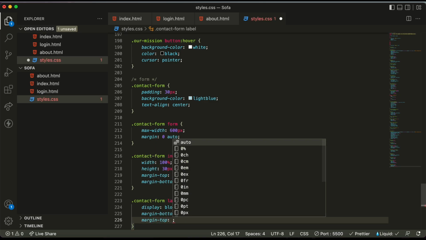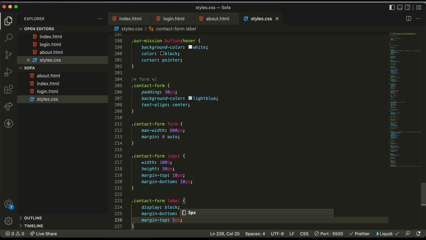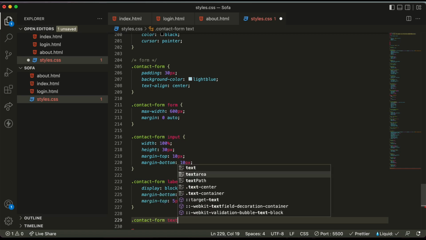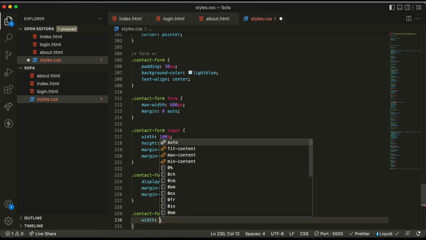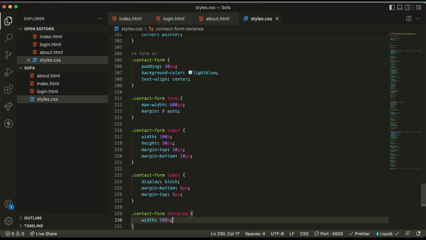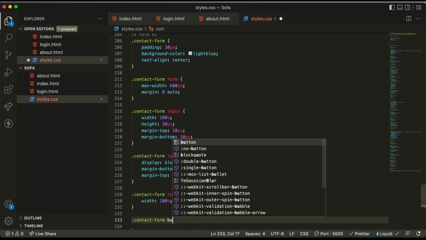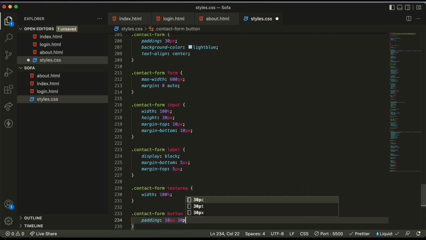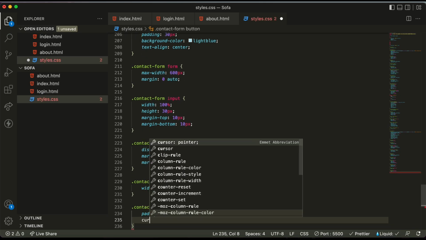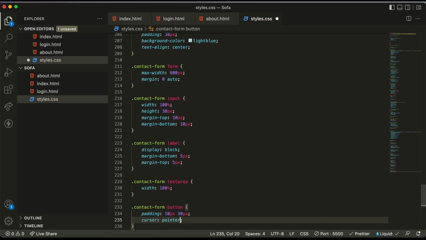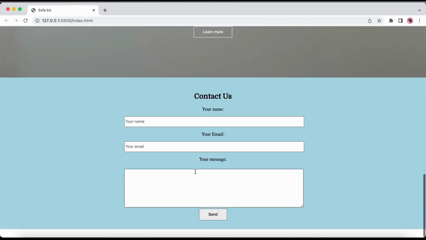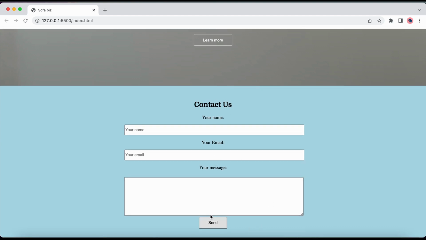Margin top is 5 pixels. So contact form text area, width 100%. Contact form button, the padding is 10 pixels, 30 pixels, and the cursor is a pointer. Let's see what we have. So we have our contact us, right?